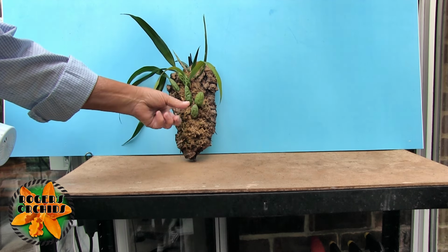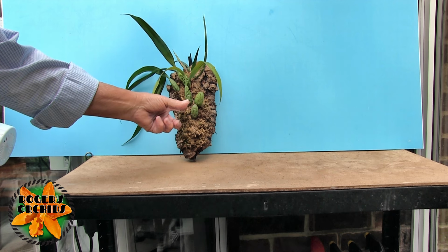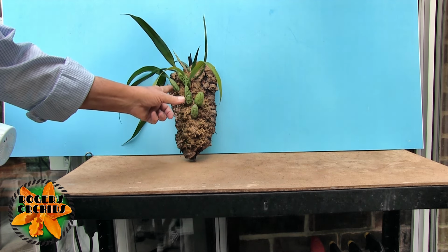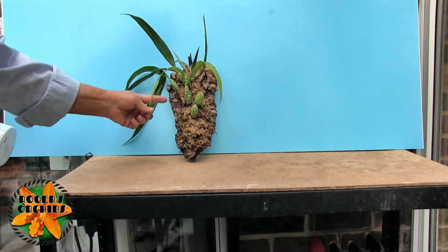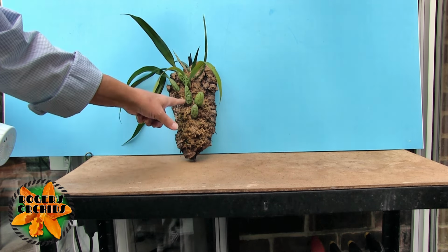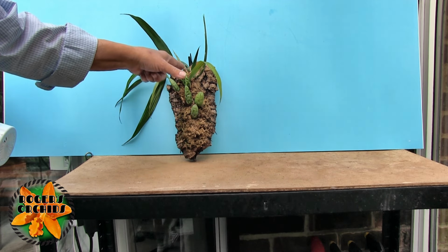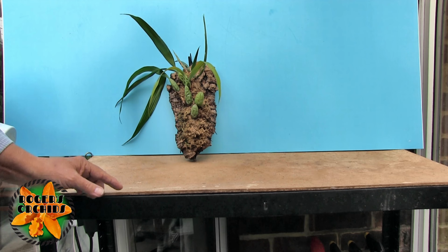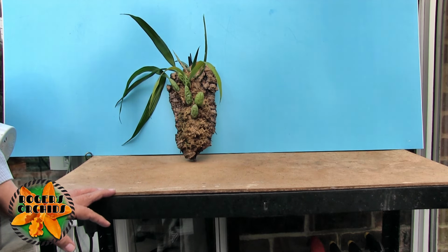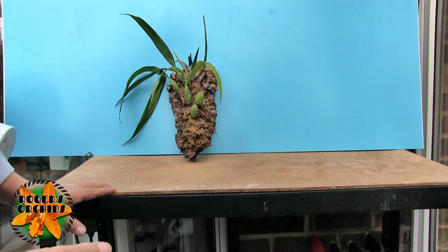And then up here we've got the bit that was upright in the pot, the reason for mounting it, because there were no roots on any part of the rhizome. It had a little spur coming out here. I was hoping to possibly get a new growth on that. That hasn't happened yet. But what has happened at the top of the plant is the two silly little bulbs at the top of the plant have now produced 3 new growths.